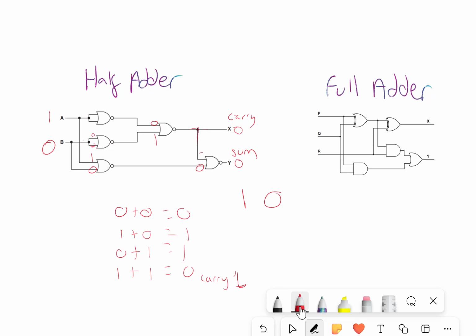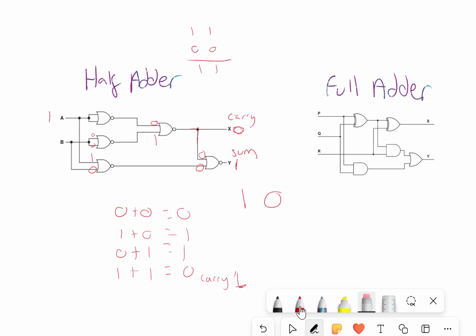So we have a 0 going down here and a 0 here. 0 carry, 0, 0 on this will make it a 1. And there you go. 1 add 0 gives you 1 carry 0. So if we're doing binary addition, that's what we're getting.